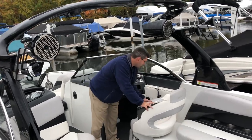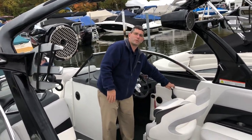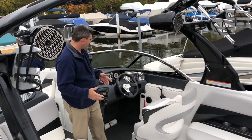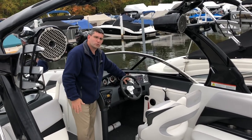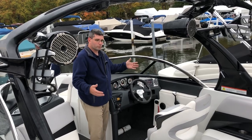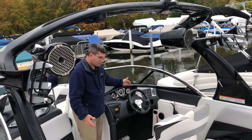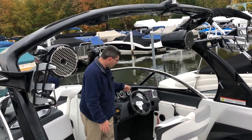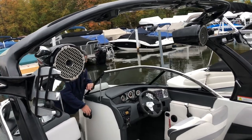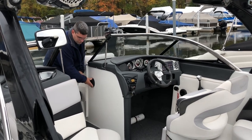Up on our driver's seat we have a flip-up bolster. This boat actually has a wake gate — almost like trim, but it controls the depth of the wake for wakeboarding. Full digital control: all your switches are controlled by this touchscreen, including the bags for how heavy the boat's going to be for your wake, the blower, and the heat. As I mentioned, the boat does have heat — it's got ports around that you can pull out and have heat blowing on somebody who just got out of the water. It extends your season.